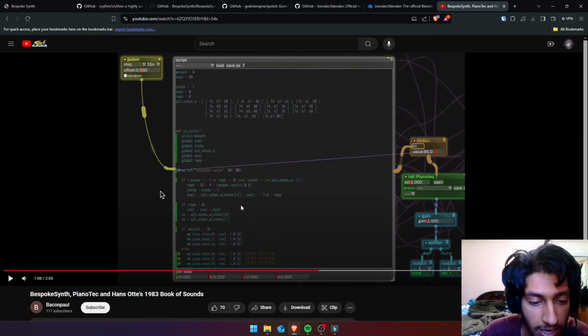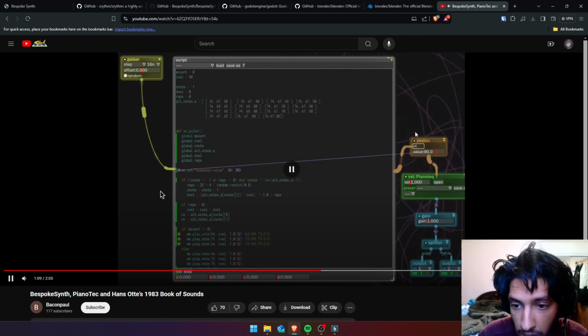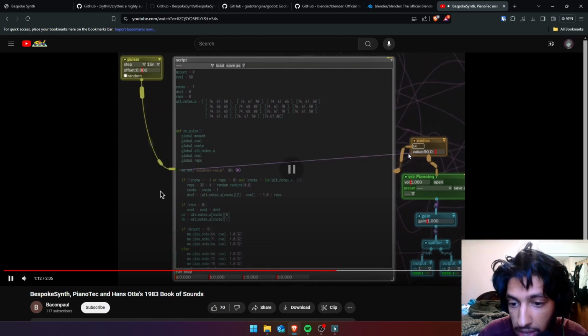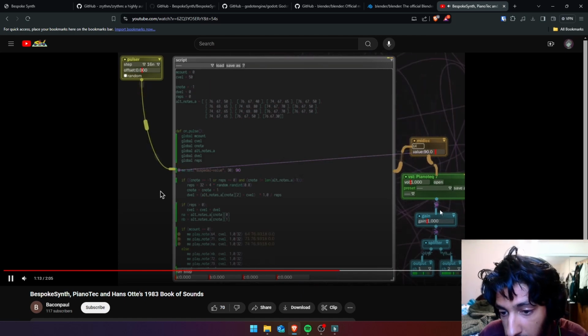And then when it chooses those notes, whenever it plays those notes, it's sending those notes to this MIDI, and that has some sort of value, and then that sends it to a VST, which is a virtual instrument or something like that, which is of a piano. It has a certain volume, and that gets sent all the way to the gain.